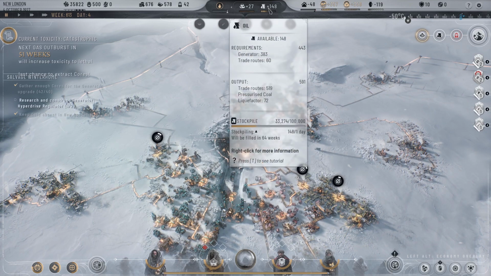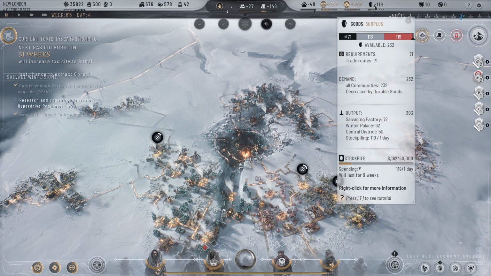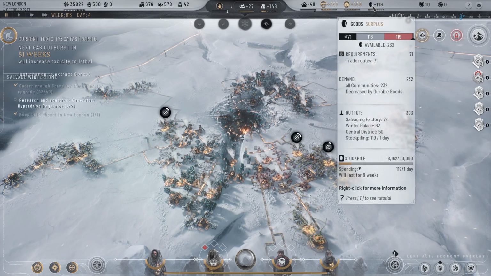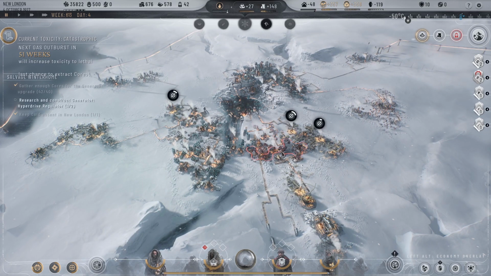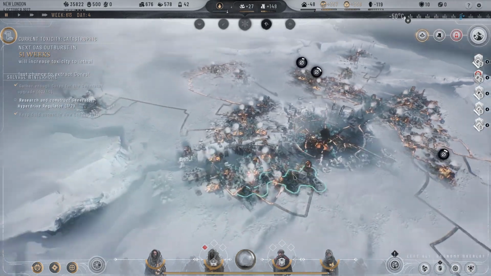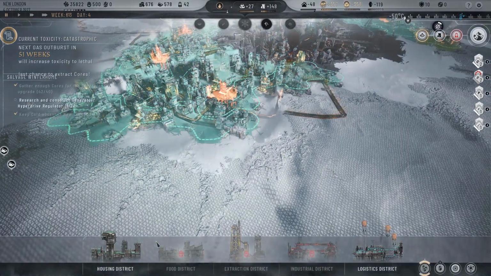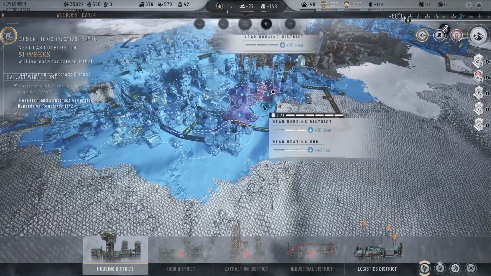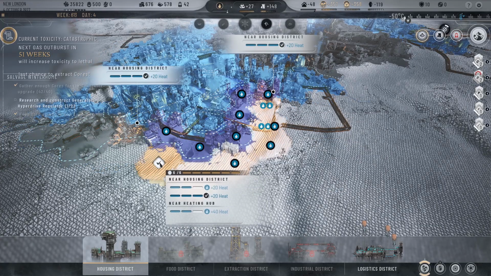So surplus of coal, surplus of oil, lots of food, lots of materials. Goods not looking so good. We do need to work on that, but we are picking up quite a lot of prefabs, and we could change those back around to making goods at some point soon-ish. Right, but housing. Back we go to more housing, please. Just all of the houses all of the time. 1, 2, 3, 4, 5, 6. Build that, please. Yep, get that in.